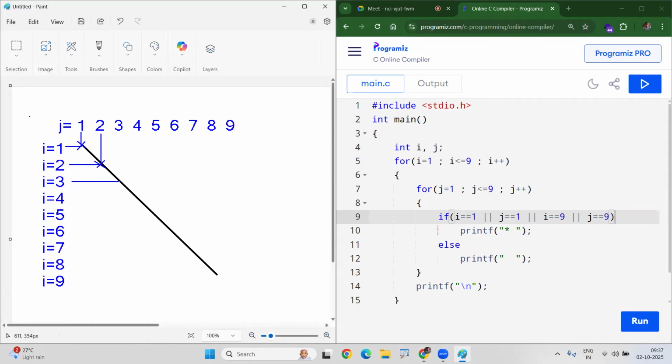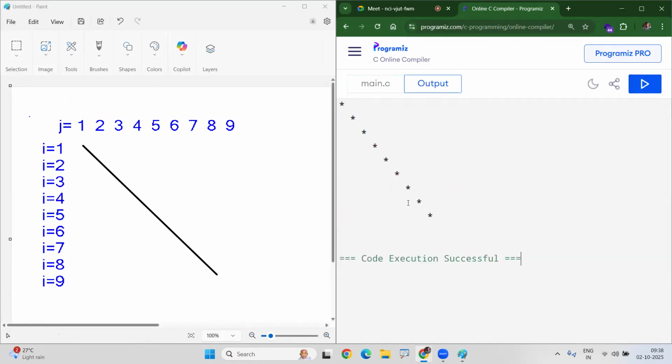I value 3, J value 3, 1 star. It's very simple. When I and J are equal, just I equal to J, that slash is printing.